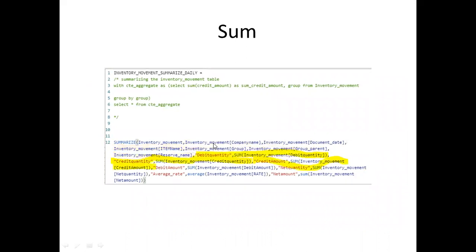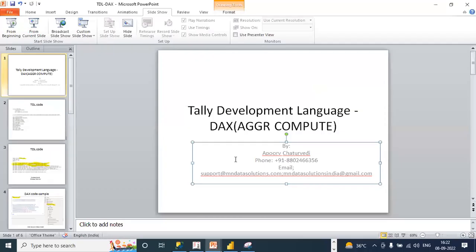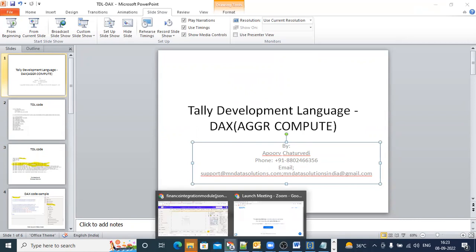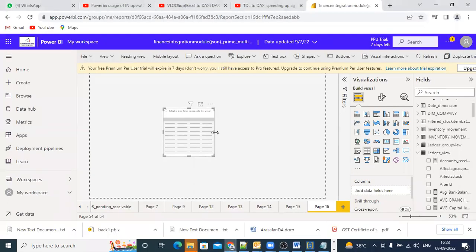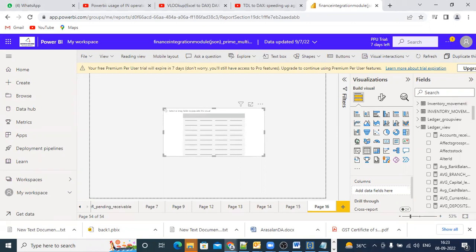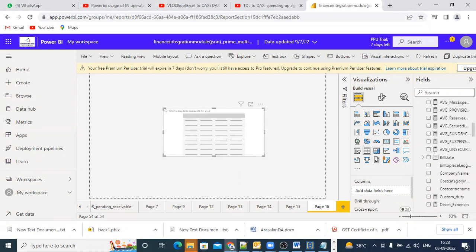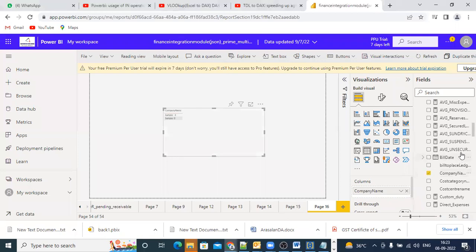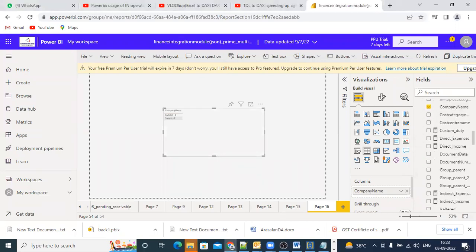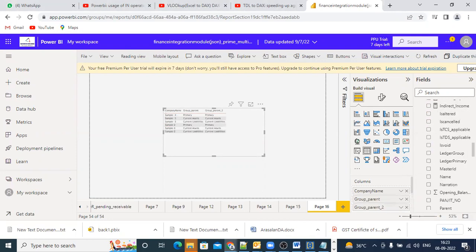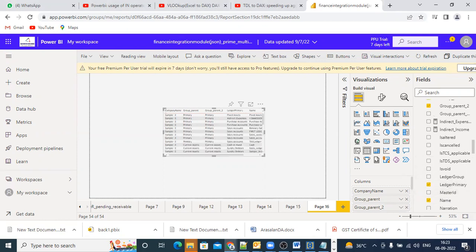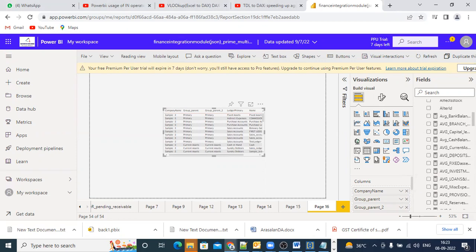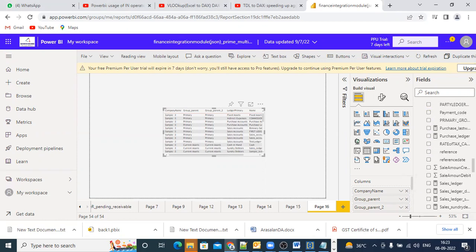These are my group by parameters, and these are my sum parameters. Just to show it on the cloud and how exactly it will work out. So I'll just show one of them. I pick up my table, and from the ledger view, basically I go down to company name, and I go down to say the group parent, the party name, group parent 2. Then I go down to the ledger primary, the ledger name, and after that I can pick up any of these measures, sales, purchase, and it automatically groups by that.